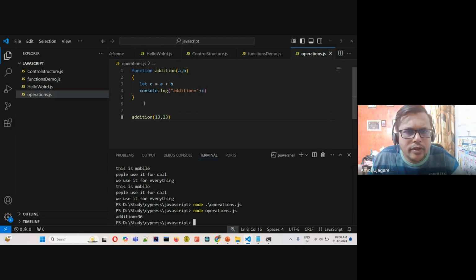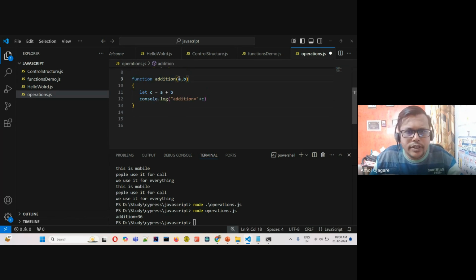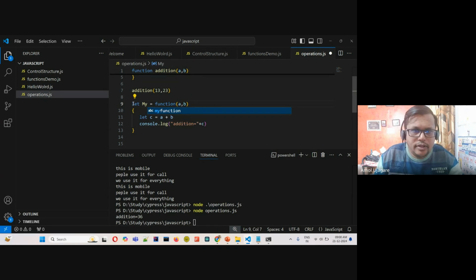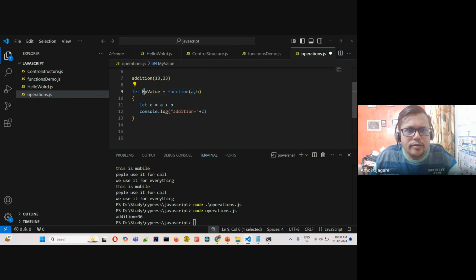Similarly, you can write the function in this way. The same way, I will just write the function name, and I'll keep it different. So let's say addition2, and let me just store this into a variable. So I will create a function in this way, and store it in let my value.